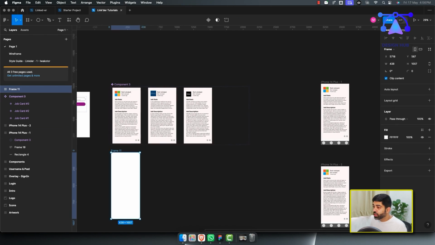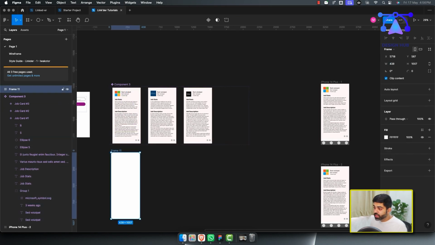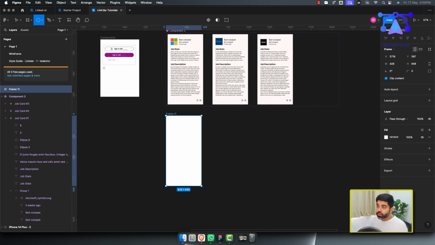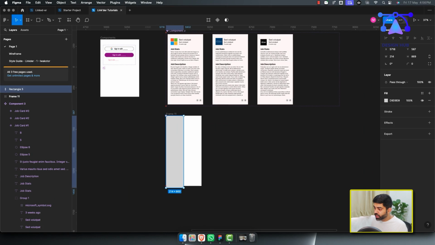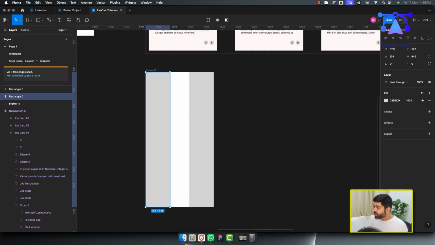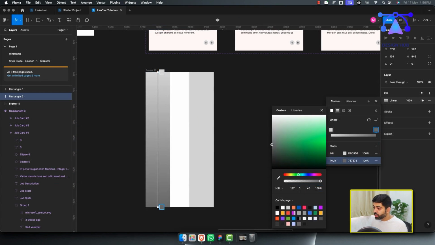Now this is supposed to be, so here is my frame, 428 by 846. Let's call this 428 by 846. Okay, great. Now over here, the first one would probably be a rectangle, and I can draw over here, fit it according to the correct size, make it somewhat smaller, and create the other one over here, right? So if this one is supposed to be probably like a green color, so we can set it something like this and change the orientation over here.